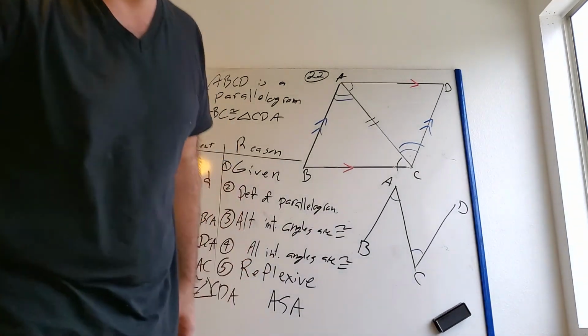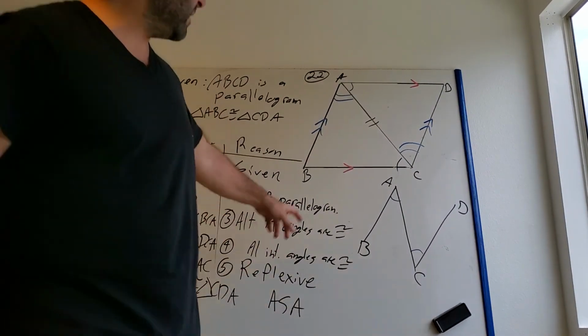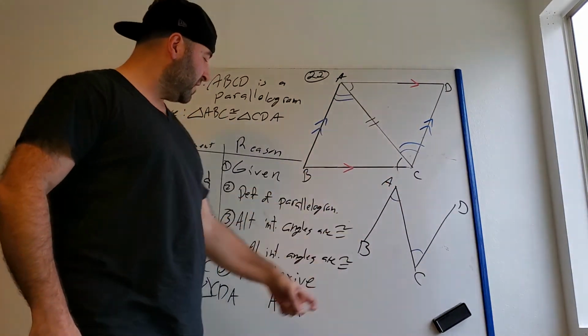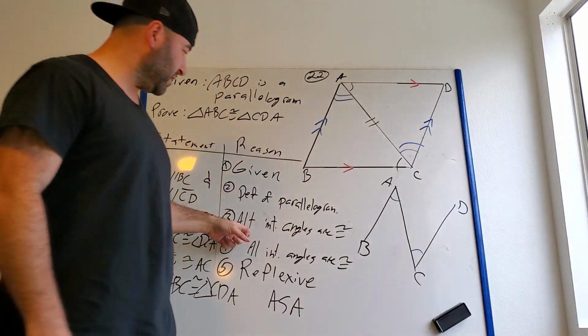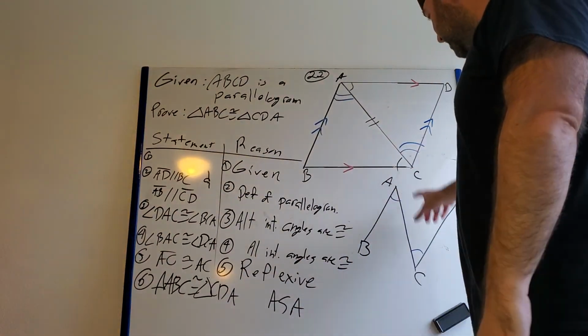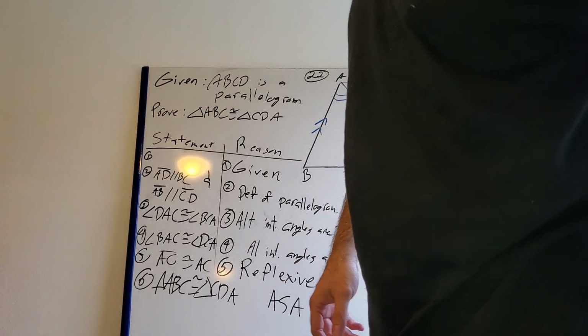Okay, so hopefully that was helpful. Anytime you're given parallel lines and there's a transversal, just know that they want you to use that alternate interior angles are congruent to one another. So keep that in mind. I always draw them off separately to the side just so you can see exactly what's going on.